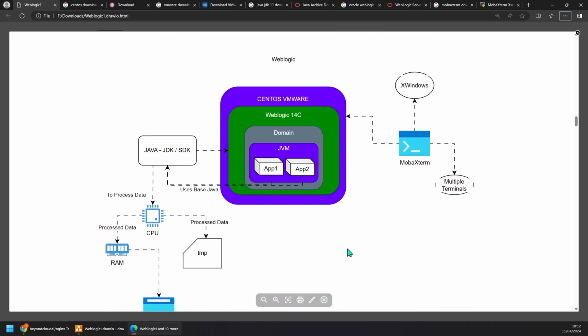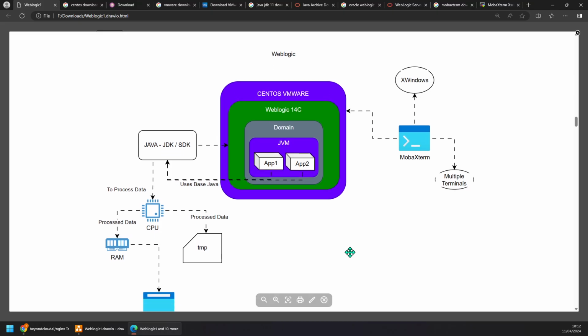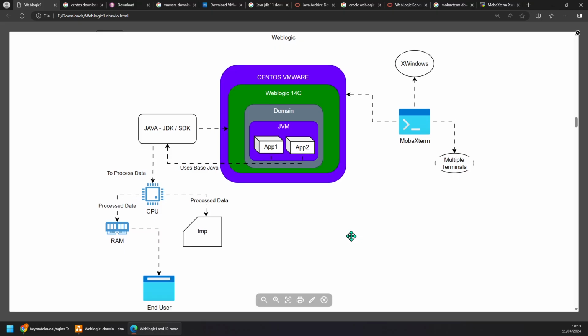Which we will talk about in this slide. Here you can see that a Weblogic application does not just provide content in a static way. For example, if it's static content, you just have to provide the file. It's like I ask you for a file and you give that file to me. There is no processing of that file. You take that file from your cabinet and directly hand it over to me. That's basically static content.